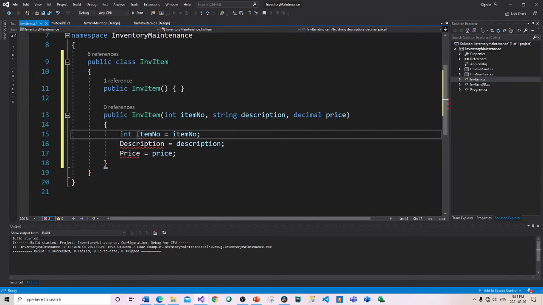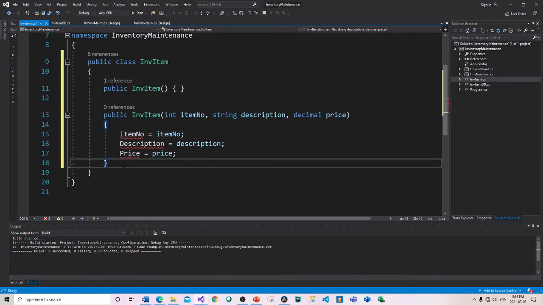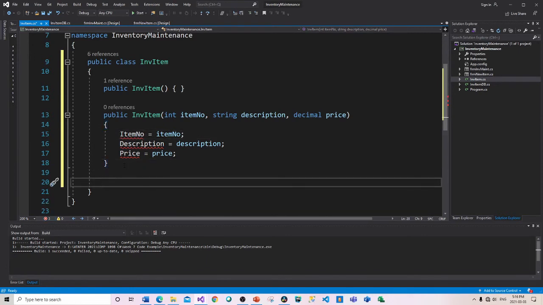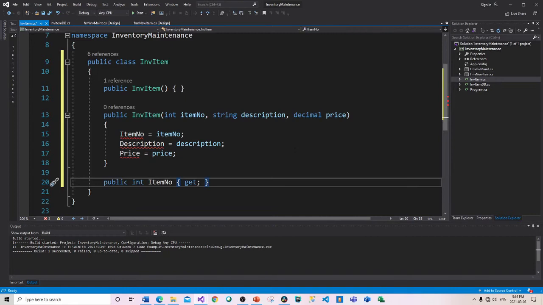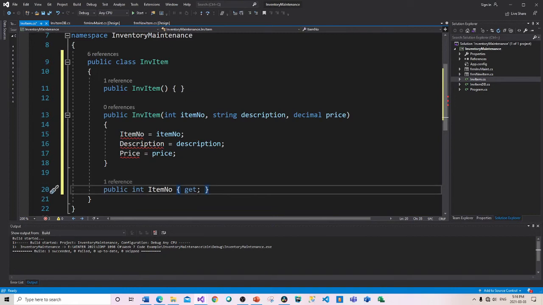So if I were to do something like that, this would make more sense, but that's not how we're going to actually manage that. What we're going to do is down below, I could do the show potential fix, see about doing this. That's one way of doing it. That's pretty darn close to what I want to do, but it's just missing the set. The only thing it's missing is set. Okay, and I need another semicolon. So really, that's all I want to do with that.